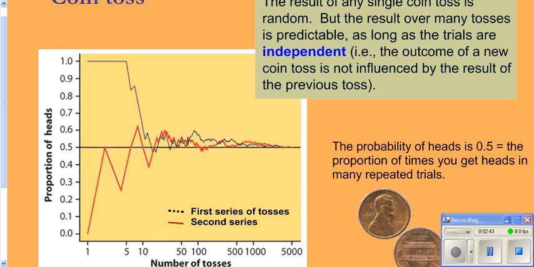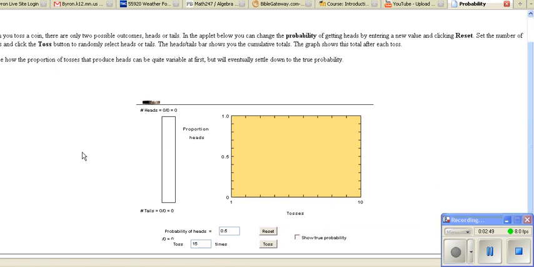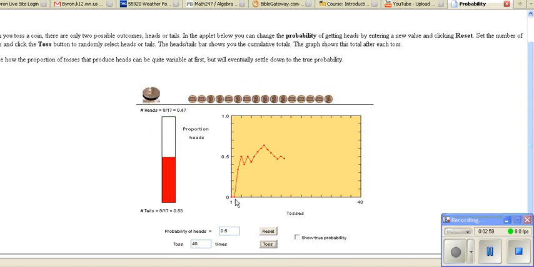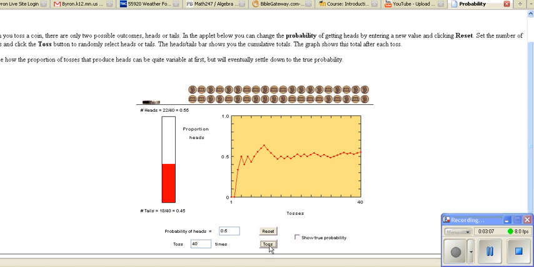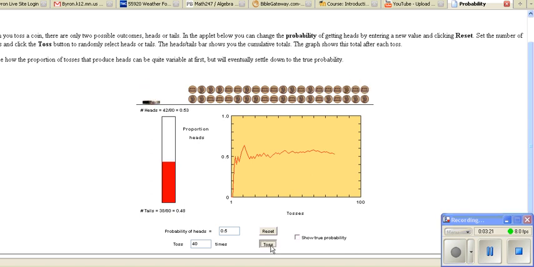So let's try this with our probability applet. Now I'm going to change it so that we're doing 40 tosses here. So I'm going to toss it. You'll notice we had a couple of tails here, and we're looking at proportions of getting heads. But you notice once we got going, it started hanging out in the middle here. And we could repeat this several times. But as we do this, as you go across here, it's going to consistently level out at a height of about 0.5 or 50% the more tosses that you do.